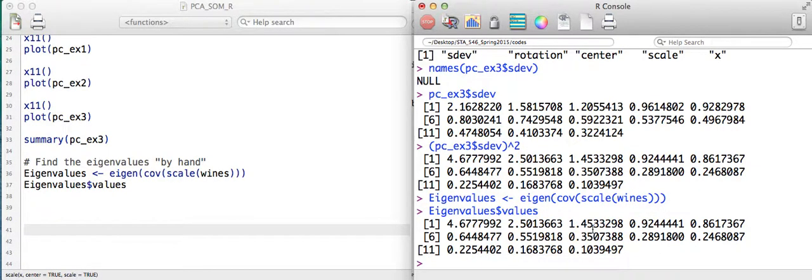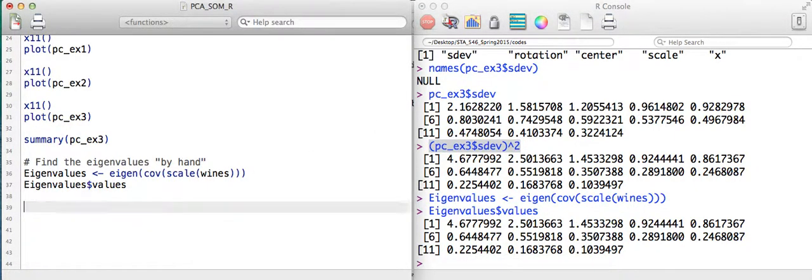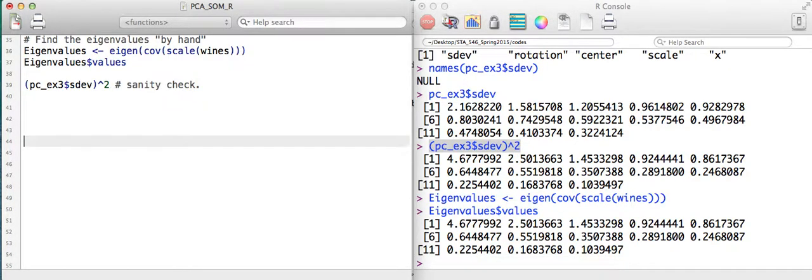So that's actually a good sign, and that's speaking to the fact that we can achieve the same thing here. We verified by doing things by hand that these principal components found using prcomp, using the singular values, we can take the standard deviations from there, square them, and we get exactly the eigenvalues, which we know are representative of the variance of the different components. So this is kind of a sanity check.